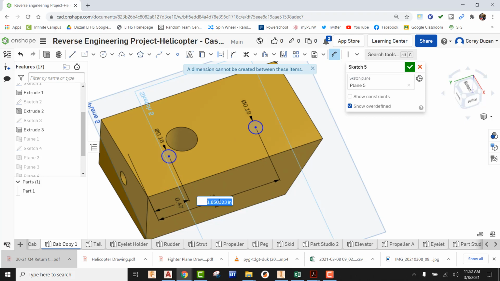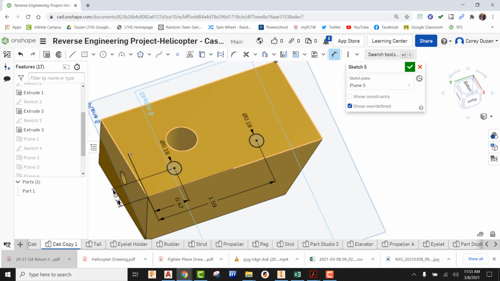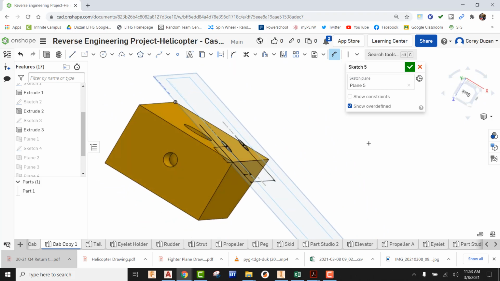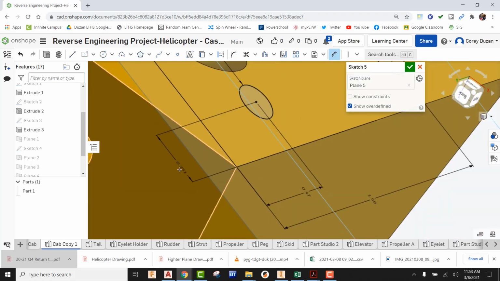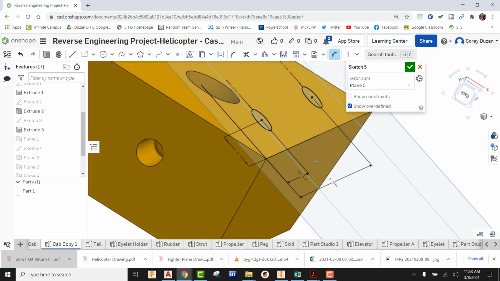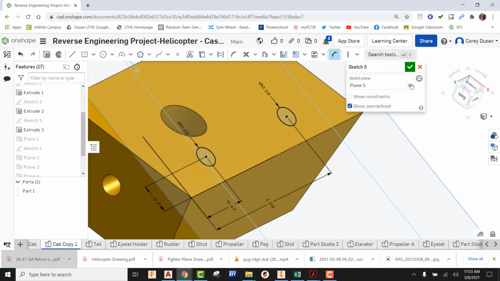See if I can get it. Here we go. And that's going to be a total distance over, looks like, of 1.59. So we have that correct. Now I'm going to dimension from center point to edge and pull this out. And that needs to be approximately 0.251. This isn't going to be perfect, but we're going to be awfully close. And basically now we can see that our holes are in the correct place. Now, since we're talking about that distance of 0.251 off of this edge, we can see there is a little bit of a gap there, and we might have to make up for that in the end, but we'll get it awfully close.